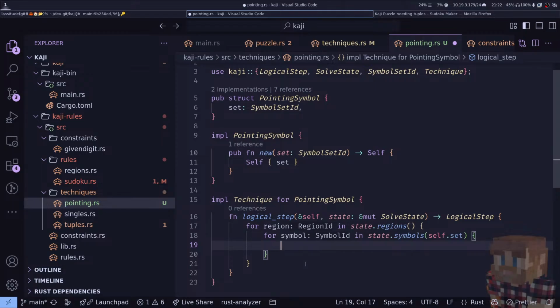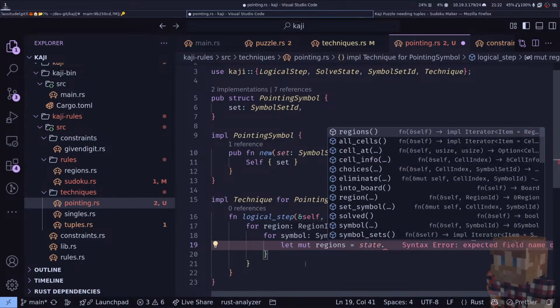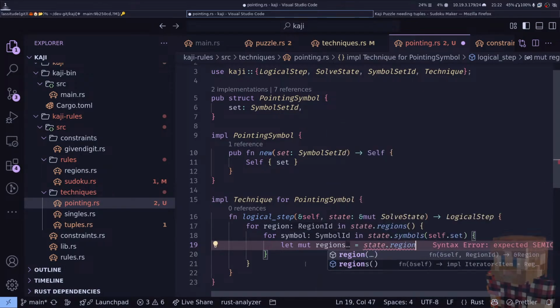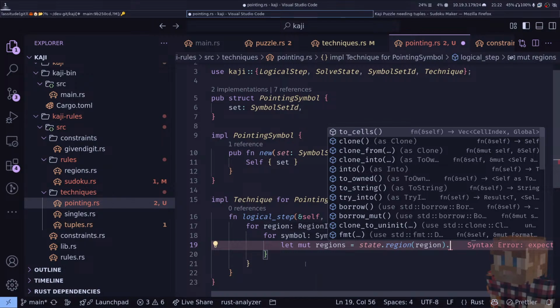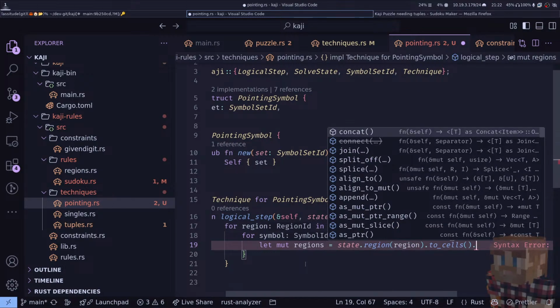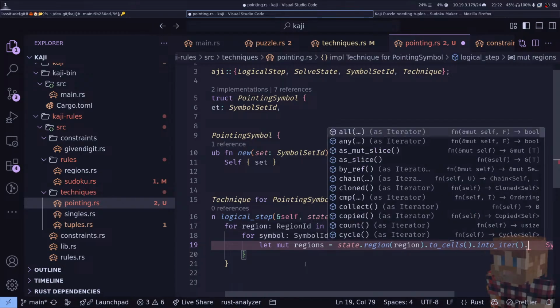So we're actually looking for regions here. So we're going to go let mut regions equals state dot region dot two cells dot into iter dot map.